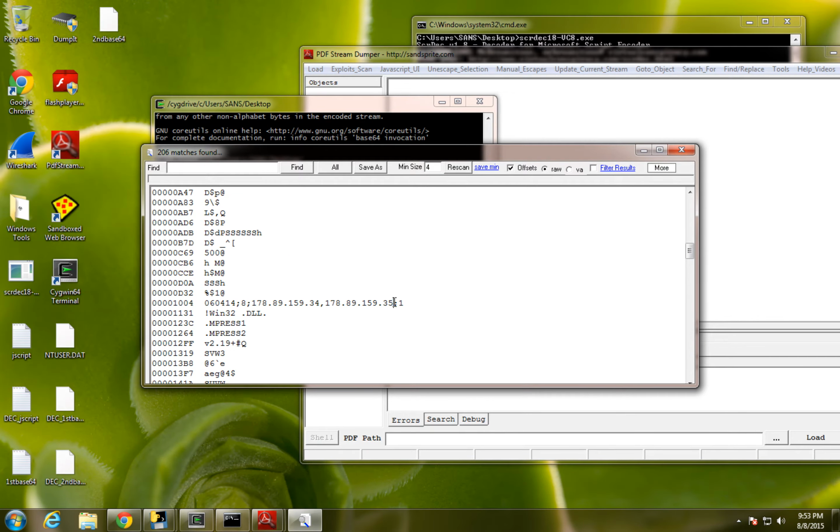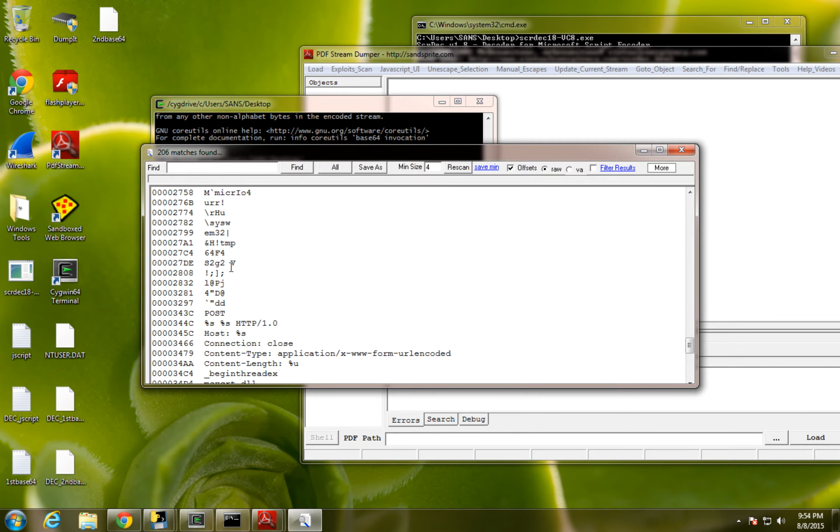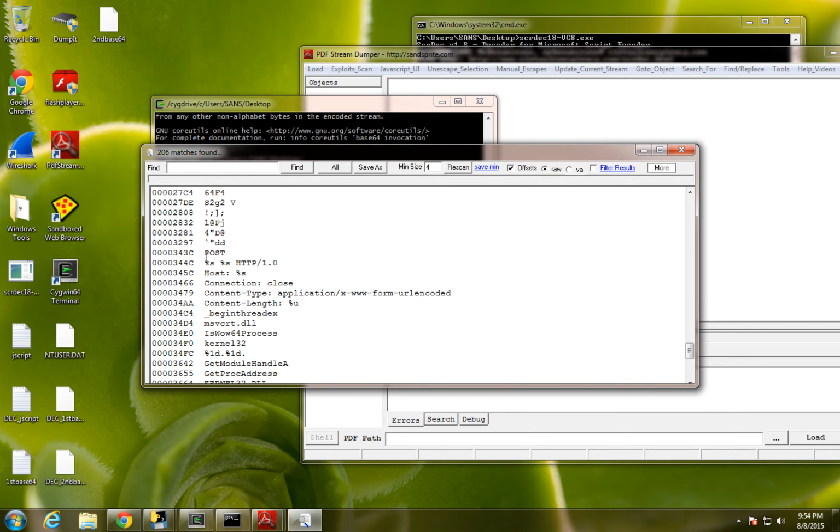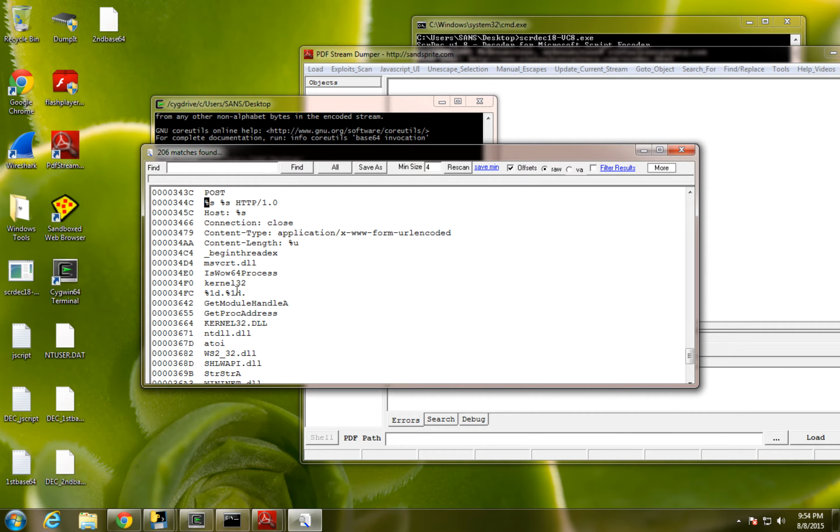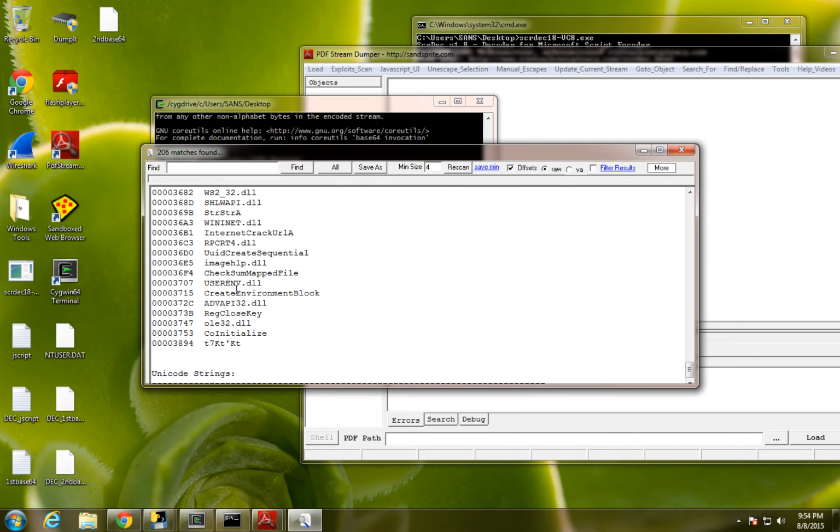I would check my proxy logs. DLL, okay. And let's see if we see anything else here. Oh, we see a POST, so it's definitely doing some web activity that makes sense with the IP addresses. We have some variables here for strings, probably one of those IP addresses. And we have some API calls being called.